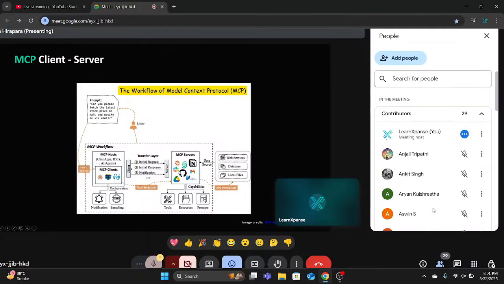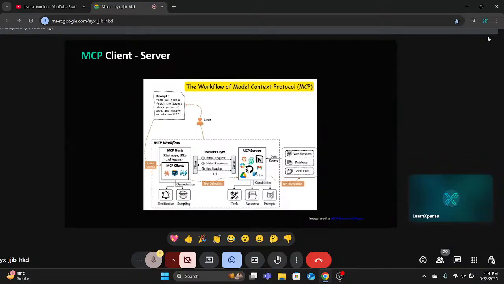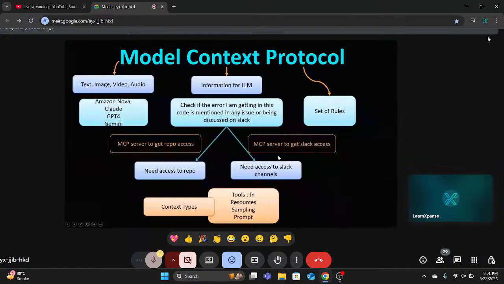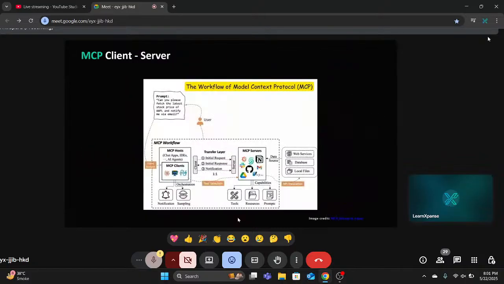MCP servers enable the MCP host and client to access external systems and execute operations, offering three core capabilities: tools, resources, and prompts. If you remember, in the context slide I gave this information about the functions or tools, resources, and prompts. So basically, the MCP client and MCP server want to access these tools, resources, and prompts.